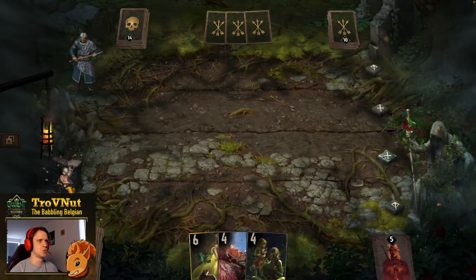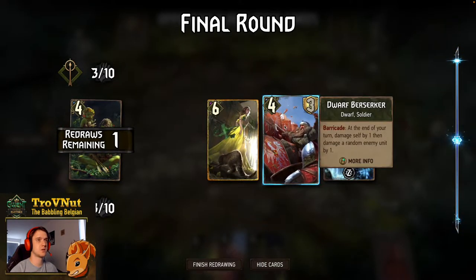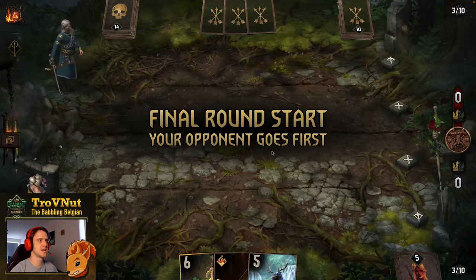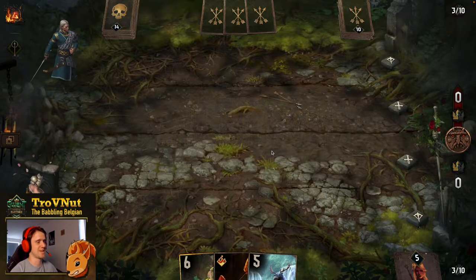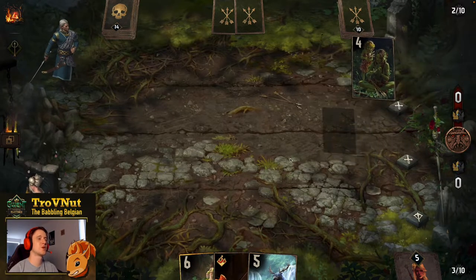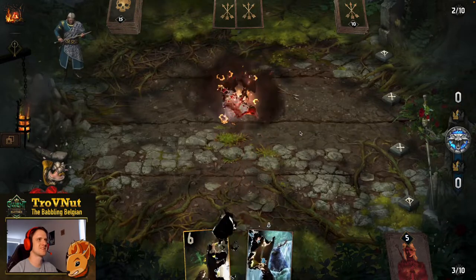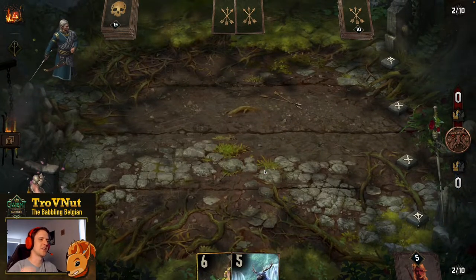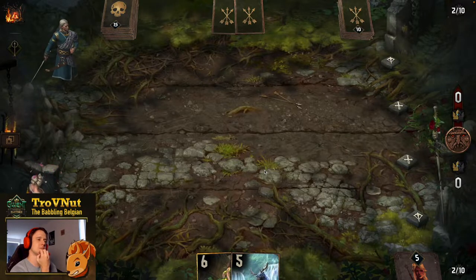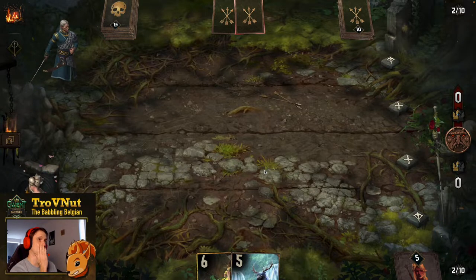Ooh, that is very bad. Anterion... yeah, Ida has more points than Dwarven Berserker, and then we got Making a Bomb. Why do we get Making a Bomb? Okay. Well, that actually works out really well. There we go. But yeah, Anterion is not going to do anything, and I don't have anything to give Vitality to. So this is a very weak... so I'm only going to get 14 points now.